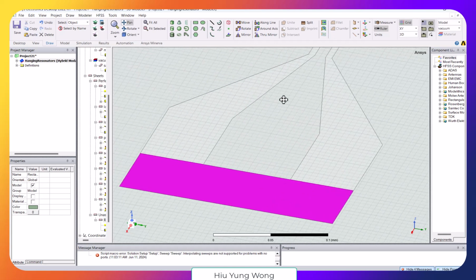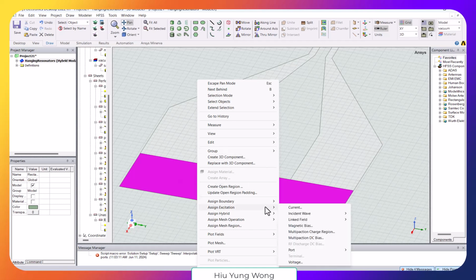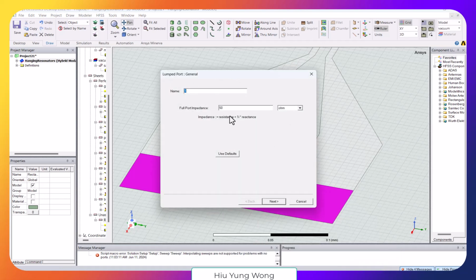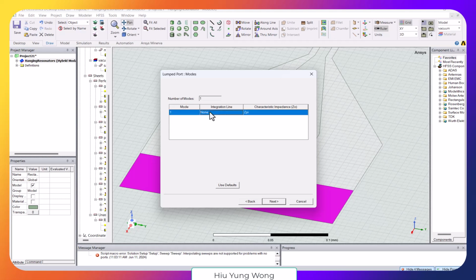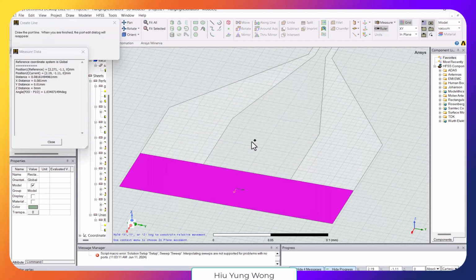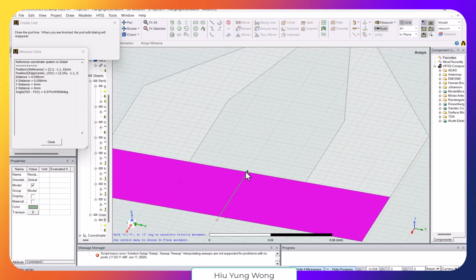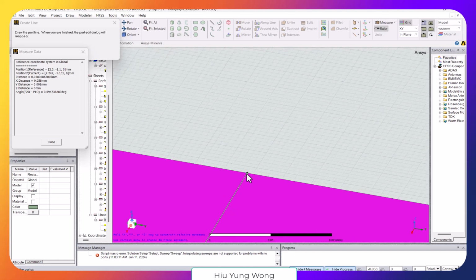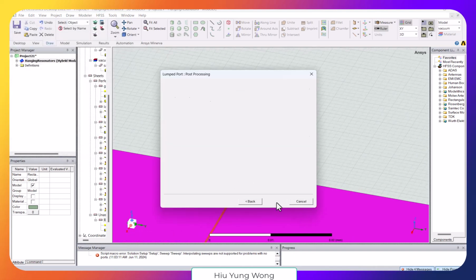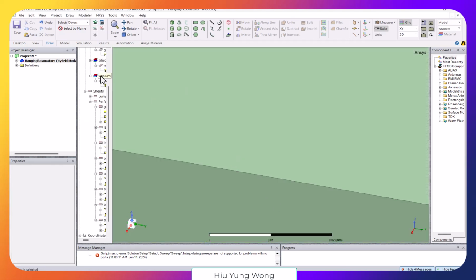Now you see that this is maybe the niobium, the conducting region. This is the ground plane. All right, so the port is connecting this middle line, which is the signal, to the ground plane. Okay, so I right click and I say assign excitation, lumped port, right? Just okay. It is 50 ohm, and I need to add an integration line. I click on new line, and then when I come to here, I will just click at this edge, and then I want to go to that edge, so I'm going to use the middle button to zoom in and then click on it, right? And then just say next. Okay, right? So now I have assigned a port.